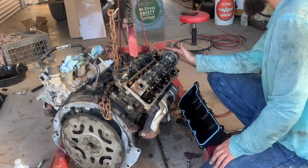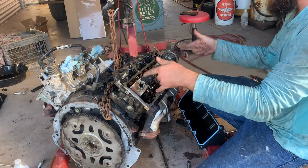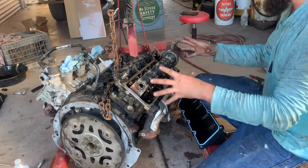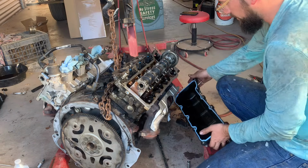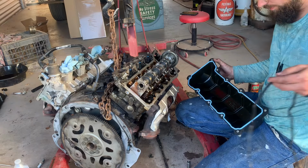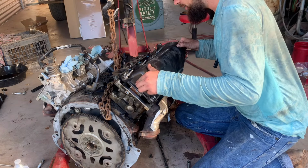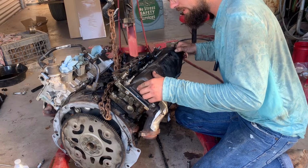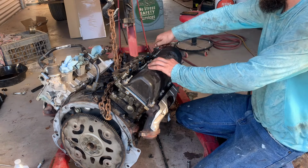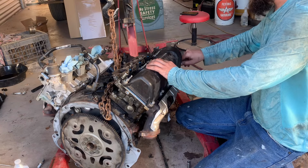So got the cam sprocket on, got the cam bolt on, got the head bolts torqued down, cam bolts torqued down. It's timed correctly. Head is on. So the last thing I'm going to do today, valve cover, this new blue valve cover gasket. The old one just peels out of there. Kind of convenient. It sits in there by itself, and you just set it on there. It's the easiest thing I've done all day today. Everything's lined up. All right. Tighten her down, and then we'll do some more assembly tomorrow.